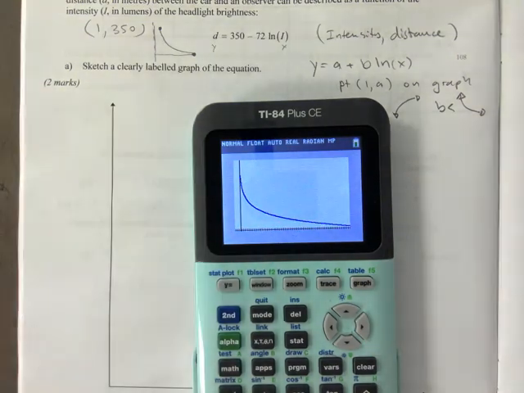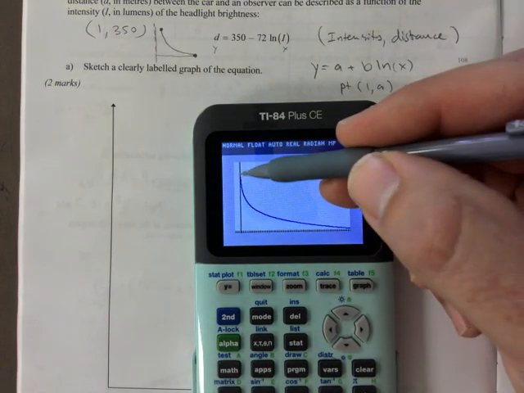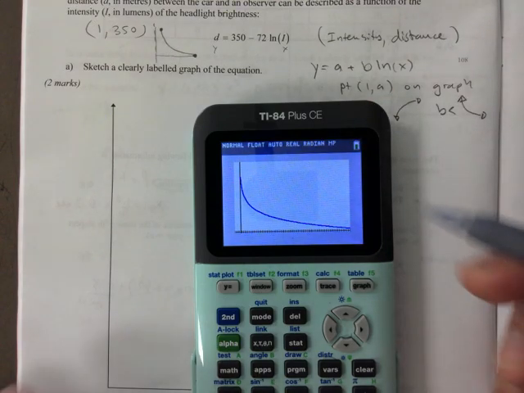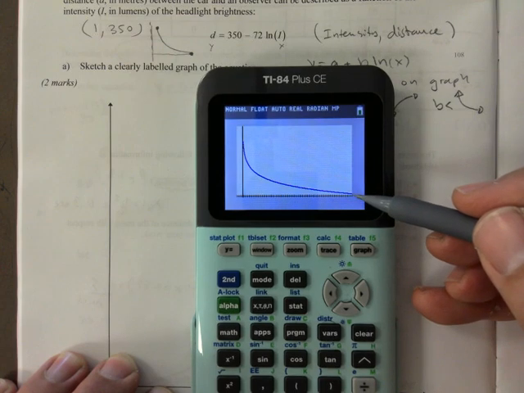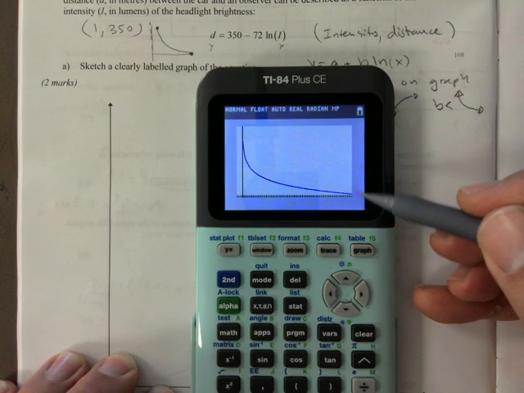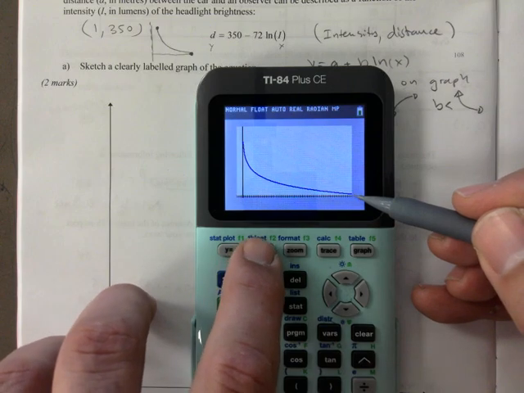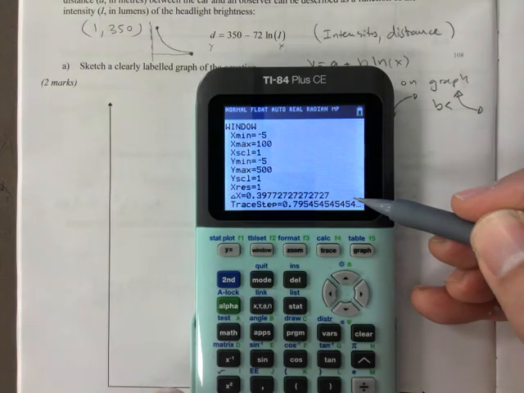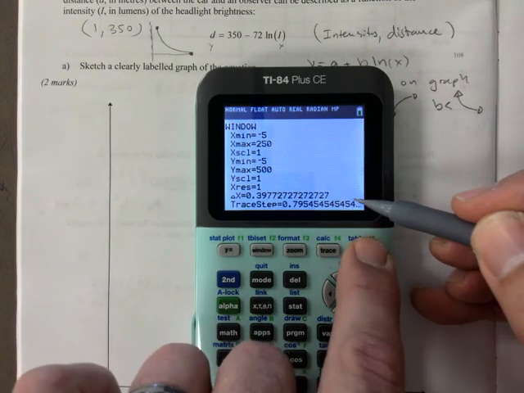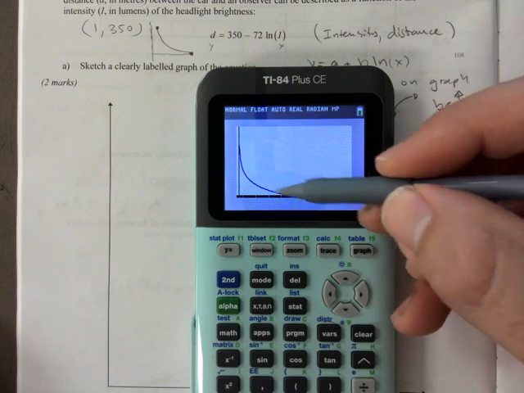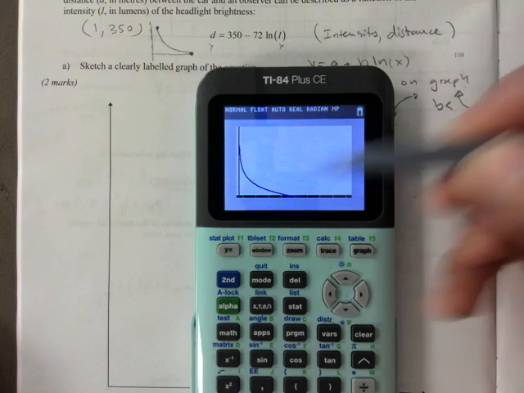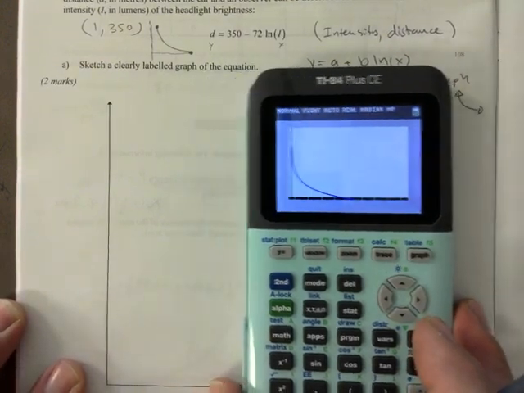And there it is. I can see. And remember, it never touches, even though it looks like it. It does never touch if you were to zoom in. I'm going to increase my x max a little bit until I see that it's hitting the x-axis. So x max, I'm going to make that 250 or something like that. There we go. It's probably overkill, but it's going to cross right there. So that's a good enough graph for us.